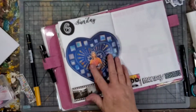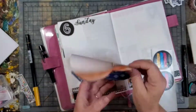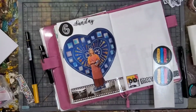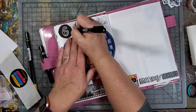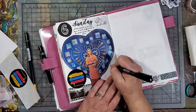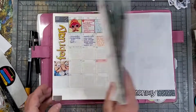This day I didn't have a lot to record because it was just a normal day of church, and then worked in the studio in the afternoon instead of my normal daily page catch-up time. That's why I'm so behind, I guess. And so I had saved this magazine image of this woman surrounded by the art tools, and I thought that was fitting, so I just went ahead and put that on the page with just a minimal amount of journaling, and that works fine.